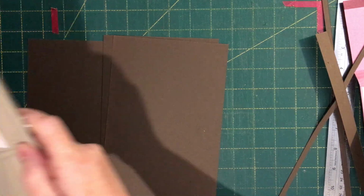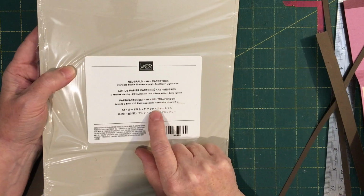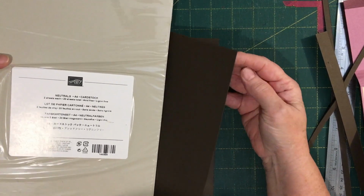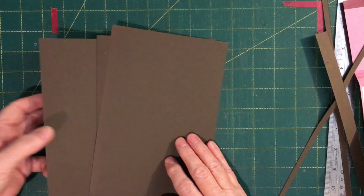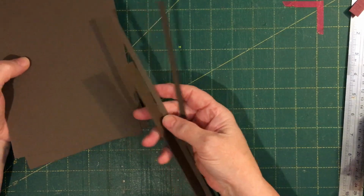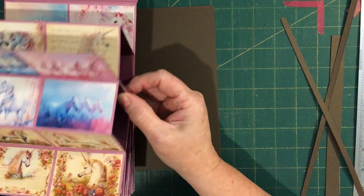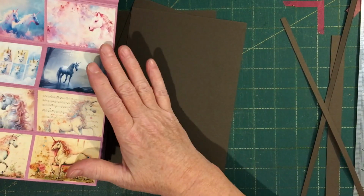And I forgot to mention, the paper that I'm using is the Stampin' Up paper. It doesn't have the GSM on the packaging anywhere, but it feels like it's around 200 or so, 220 maybe GSM. So that's what I need for the 3 panels, and you don't get a lot of wastage from that. So that will give me 3 of these panels. This one has 40 images in it. I'm going to work with 24. So that gives me my 3 panels of 8.